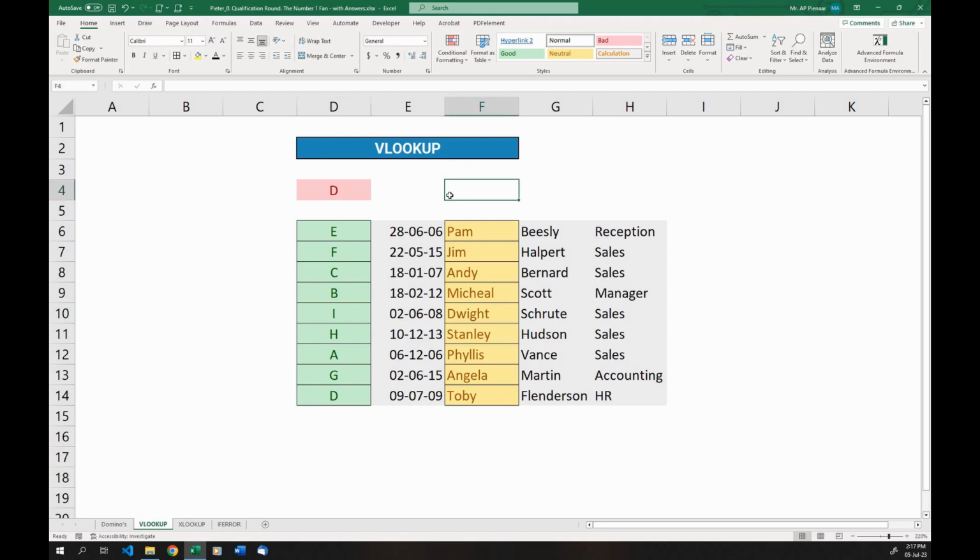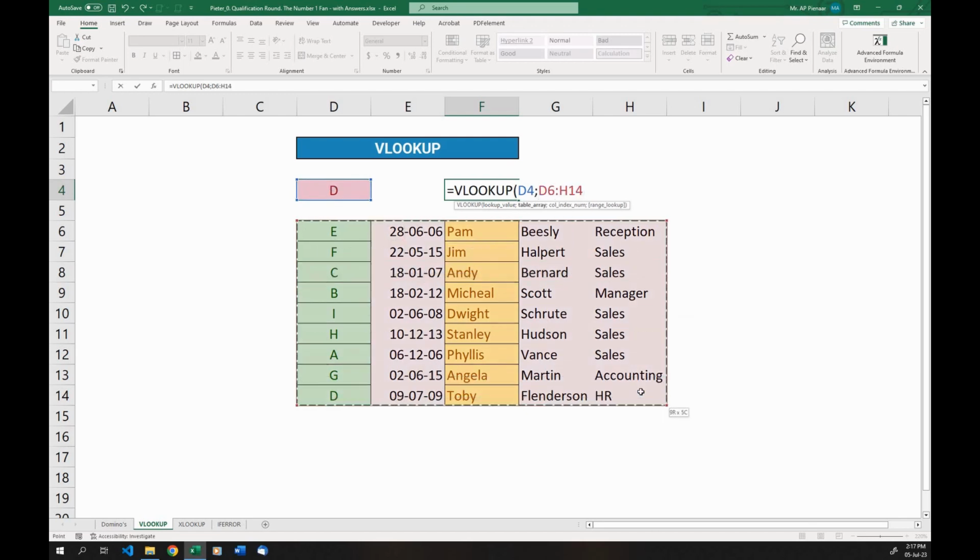What VLOOKUP does is it's a formula that takes an input like this D, and I essentially ask it, look up D, look it up in this table, and output something for me. So if I want to say, look up D in this left-hand column, which would be way at the bottom over here, and output the name column, so output Toby for me. Okay, so I would say VLOOKUP. What's the lookup value? It's this D. What's the table? Then you select the entire table, okay?